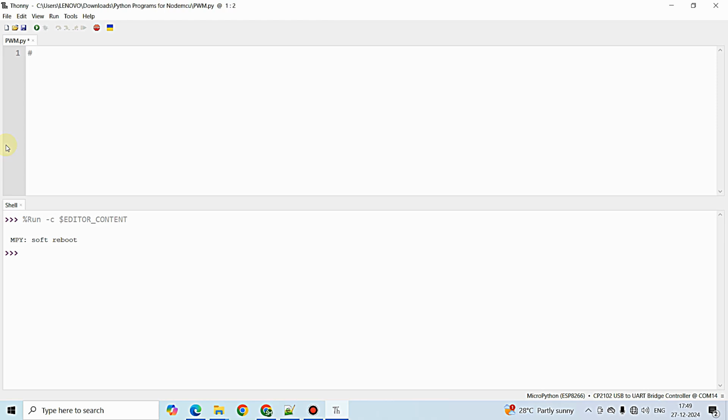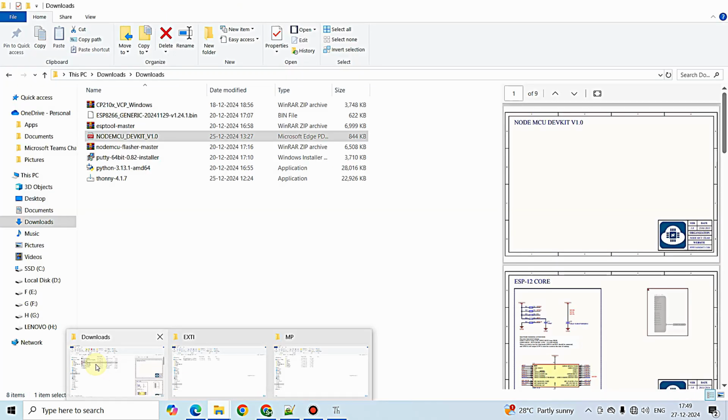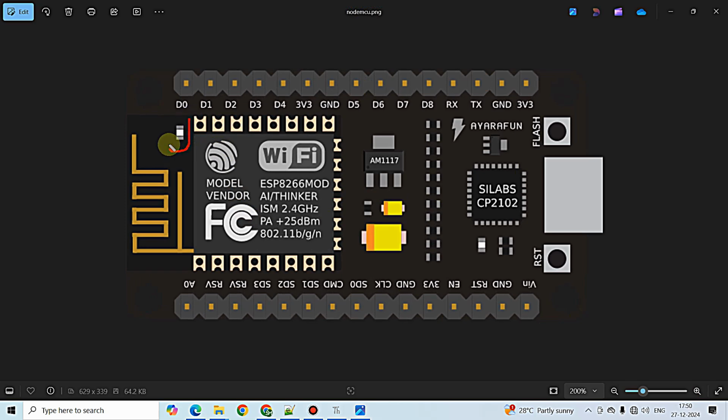We very well know from the previous lectures of LED blink and push buttons, we have two onboard LEDs available in our NodeMCU. So let me just show you those two. So you can see this is one LED and this one is another LED. This LED is connected to GPIO2 and this LED is connected to GPIO16.